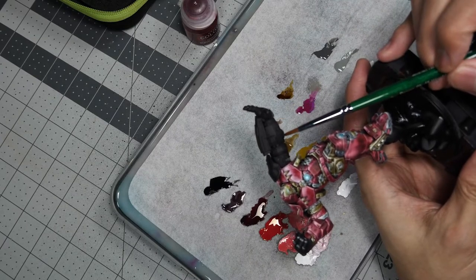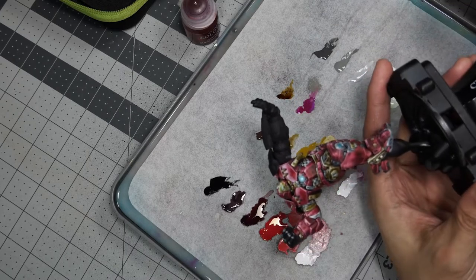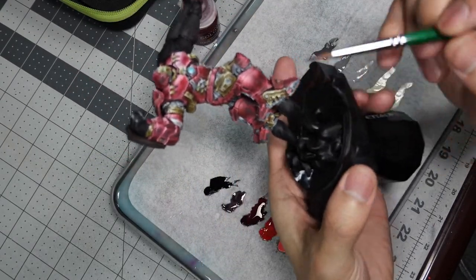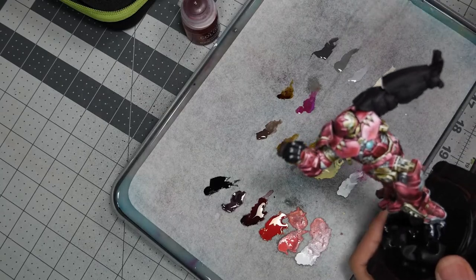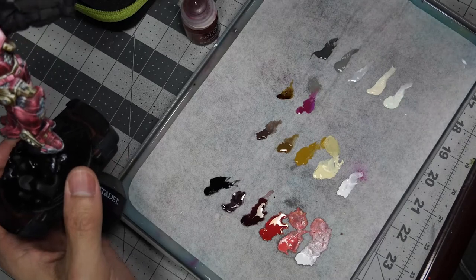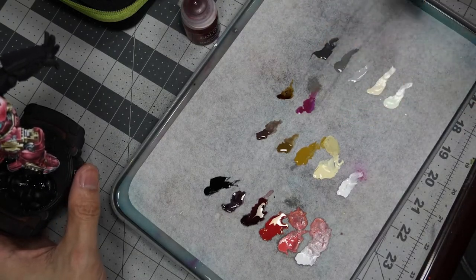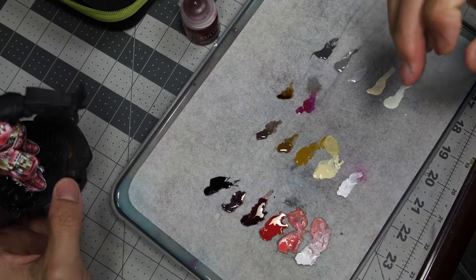For something like the foot, I'd start with the gray underneath, then do the red, then the gold. You can tackle the entire model however you want — all at once, in segments, all the silver first, then red and gold, or whatever order you choose. The way I did it was in segments so I wouldn't be rushing or inclined to be sloppy. This also allowed me to focus in each area, really think through the painting, and not just go on autopilot.